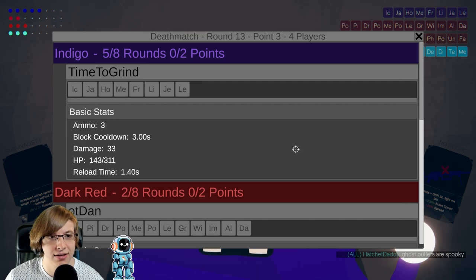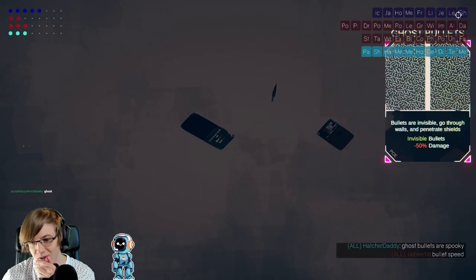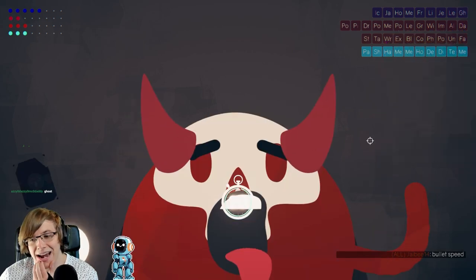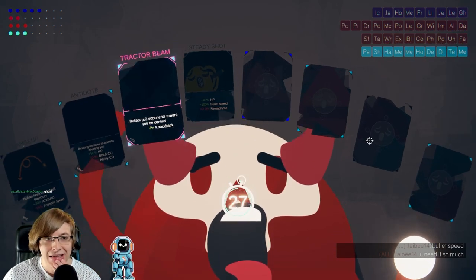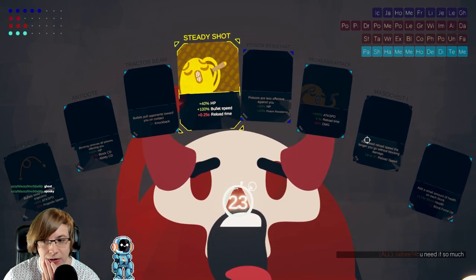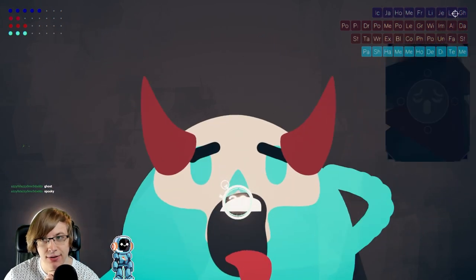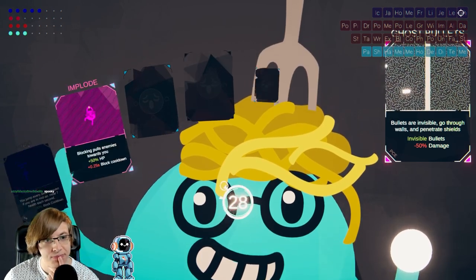What's my damage at? 33. Ghost bullets. I gotta be able to contest Jibe. I need to contest Jibe, because otherwise they're gonna win that here. Yeah, we're getting all sorts of spooky stuff for Halloween. We got jack-o'-lanterns, we got ghost bullets.